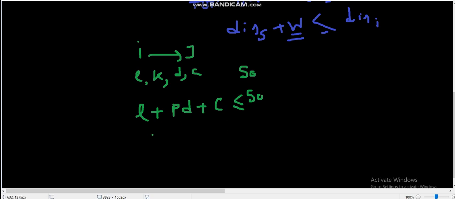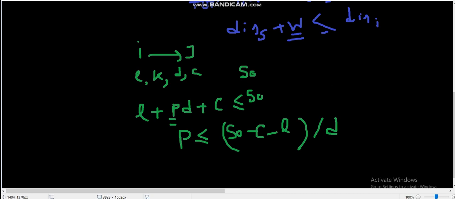Now what will we do? We'll try to find this p value. So p will be less than or equal to (distance of s minus c minus l) divided by d. So the pth train we will take.